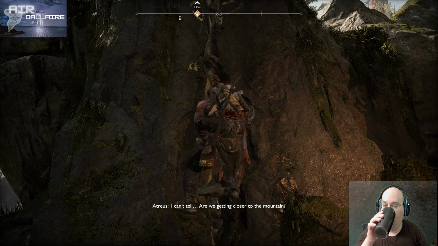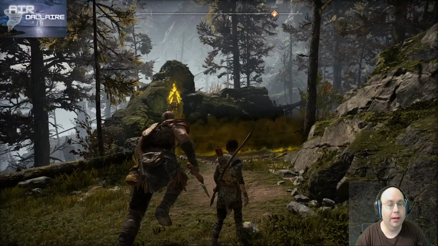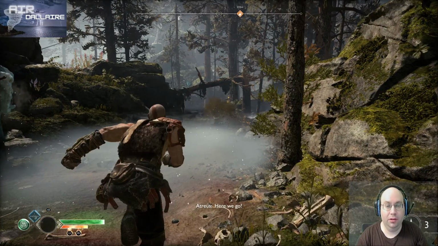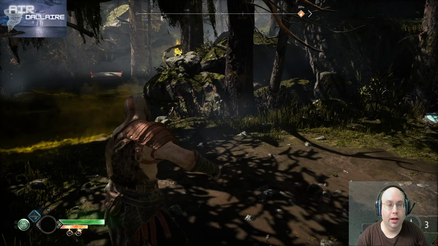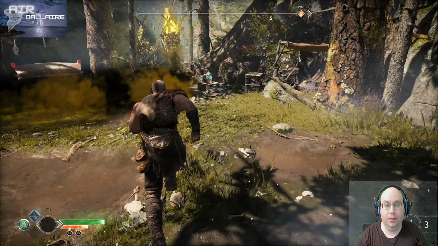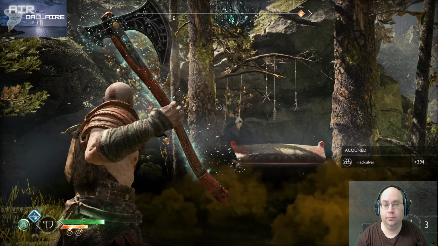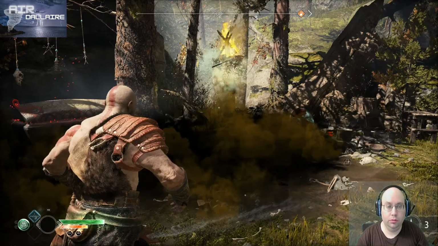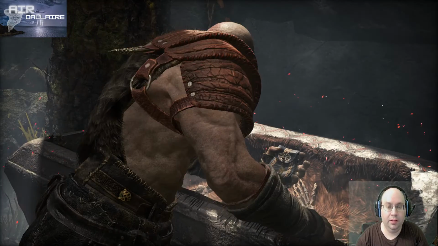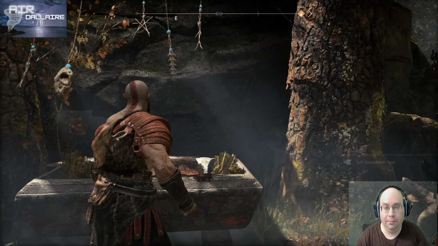I can't tell. Are we getting closer to the mountain? We are. Well, we're not getting further away. Alright, so scorn pole's around here, and you can see that you have a little revenant that takes off. Let's see. So I believe we get our second piece of the arcane set somewhere around here. Alright, there's the scorn pole. She really doesn't want anyone open. So we get the entire arcane set by the time we get to Alfheim.